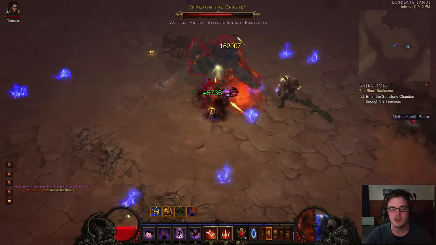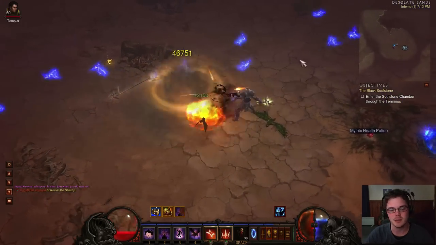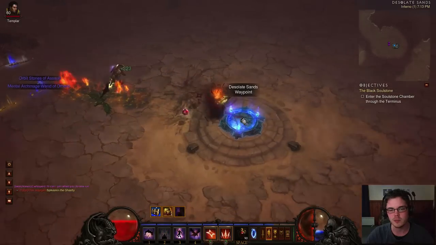There's actually a champion here. Quickly plot a bit of a path for you to circle around and then end up there. Hopefully this guy doesn't end up killing me. There we go. Oh, an amulet drop. I'll pick that up, even though you can craft pretty good ones now.